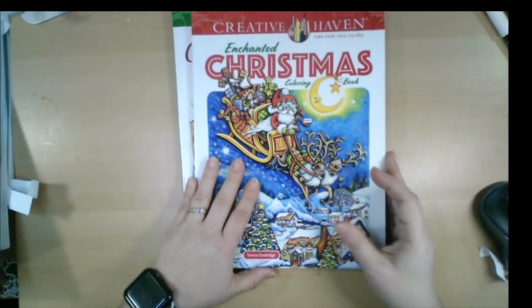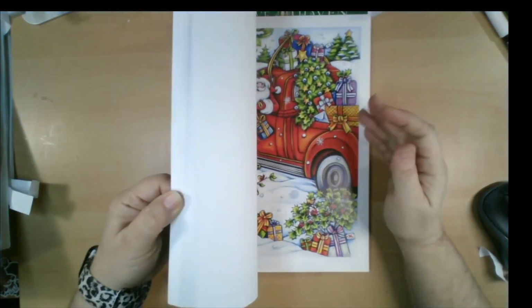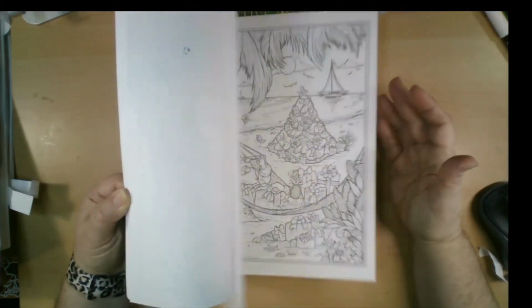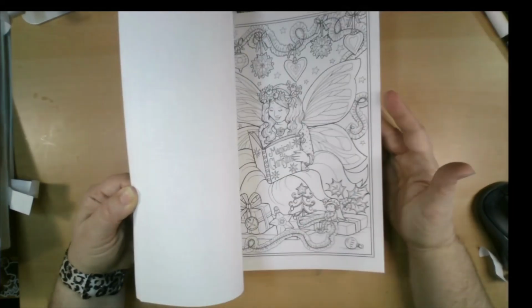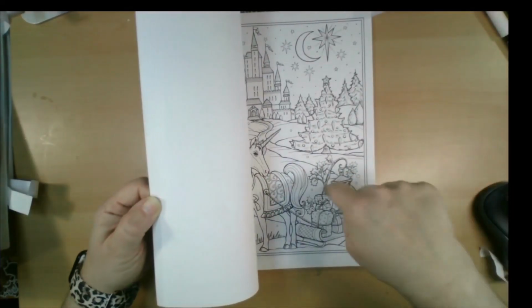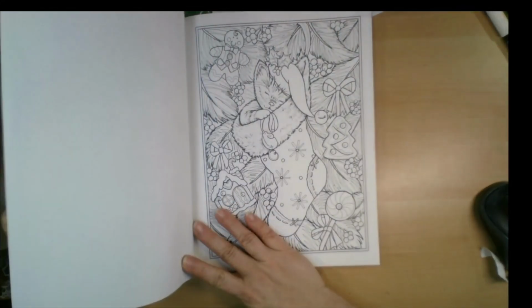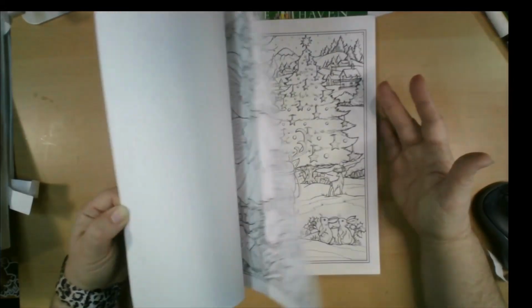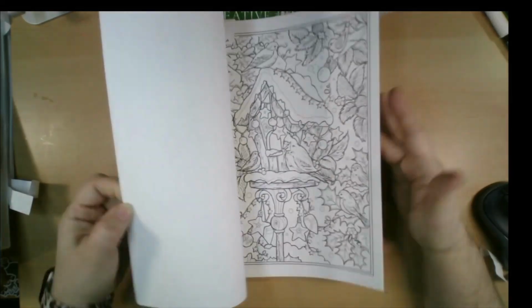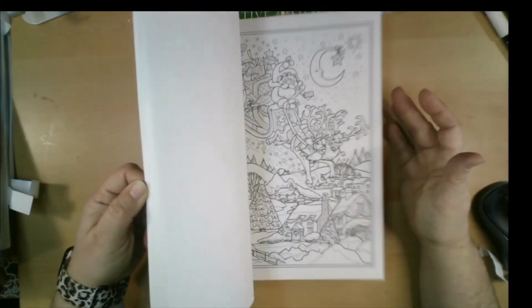I started making a lot of my, I made bags, fabric bags, to put the presents in, because that way they're reusable. This is the book where I got that from. Oh, I really wanted to do that picture. Maybe Christmas in July, or maybe when I'm just feeling extra Christmassy.